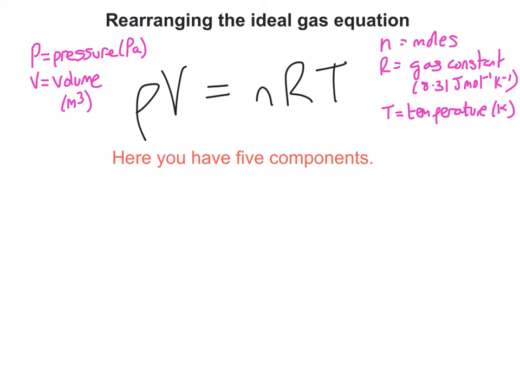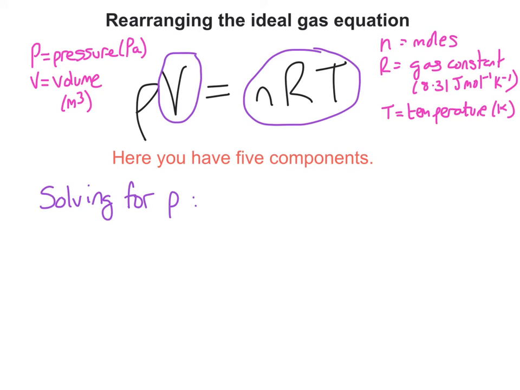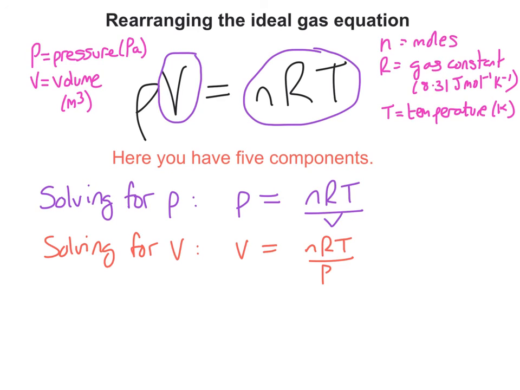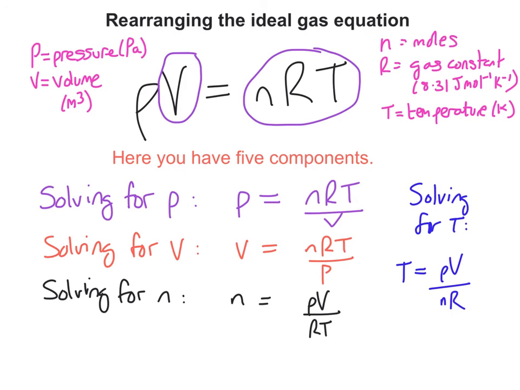So the trick is to pair up what's actually in the equation together. You take everything else and you try to treat them as 2 separate expressions instead of 4, which gives you nRT equals V. Same thing for V. V equals nRT over P. So solving for N, it's PV over RT. And for T, it's PV over NR.